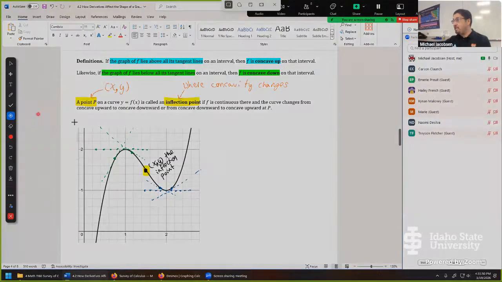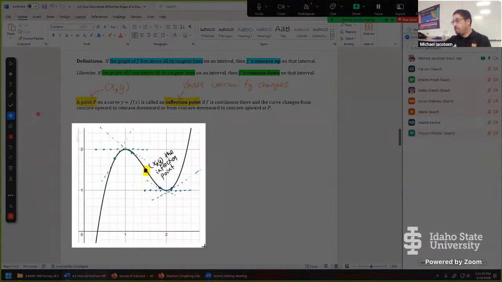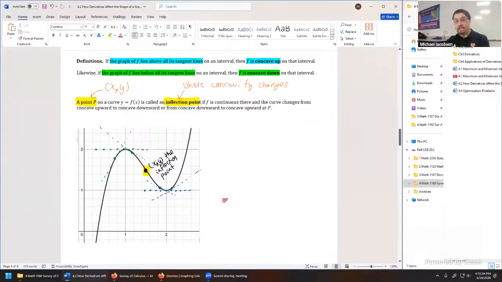And let's borrow this image right here. But just for a quick refresher before we jump into the next method, we say a curve is concave down, like in this region we see here, when it lies below all of its tangent lines, the tangent lines drawn in green there. Then we turn it around, say the curve is concave up, like in this region right here, if the curve lies above all of its tangent lines. Here the tangent lines are in blue, and the inflection point is when concavity changes.